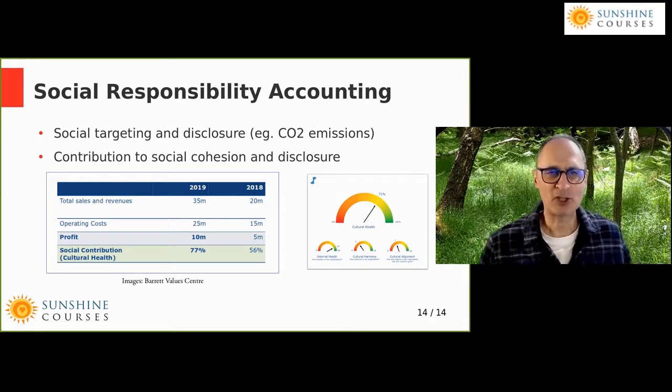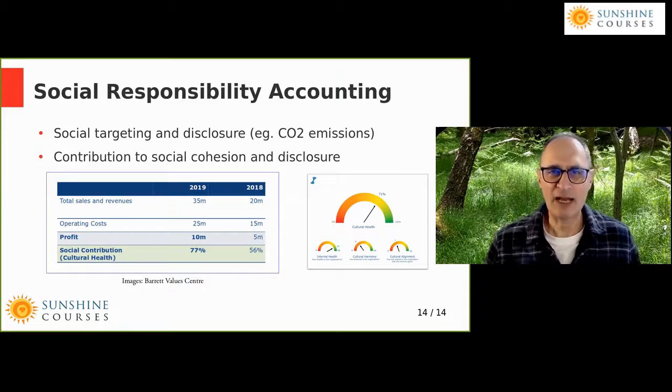So you can carry out social responsibility accounting from the very simple way of going through with management, asking them what they want to do, and drawing attention to it in your account each month. Perhaps you have to set up some simple procedures to bring the right information forward. It might be an electrical bill, it might be a water bill, it might be a satisfaction survey of the local communities, it might be some sort of charitable feedback. Whatever the measure is, you can just simply report it, right the way through to creating a values profile in order to measure the cultural health or social cohesion, which itself has a whole series of benefits to a company, to create a different consciousness about what the company is trying to achieve.